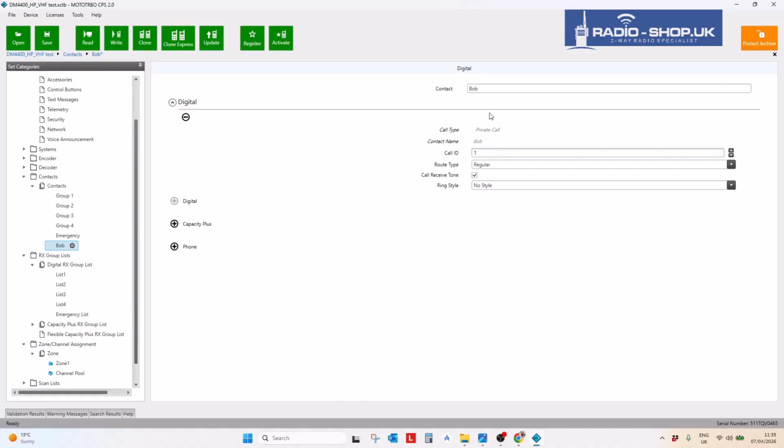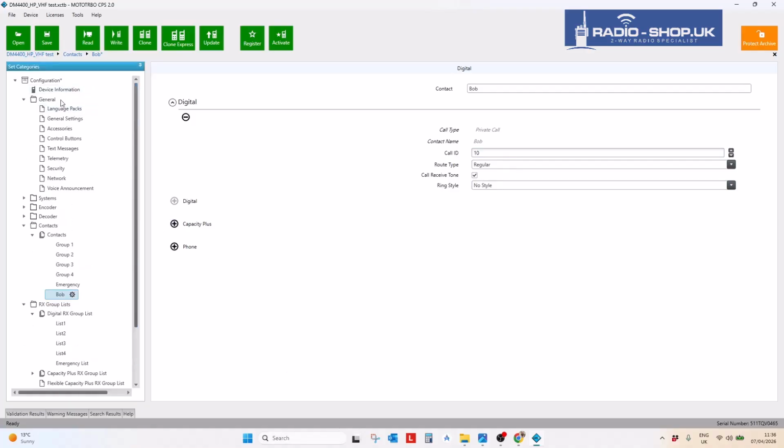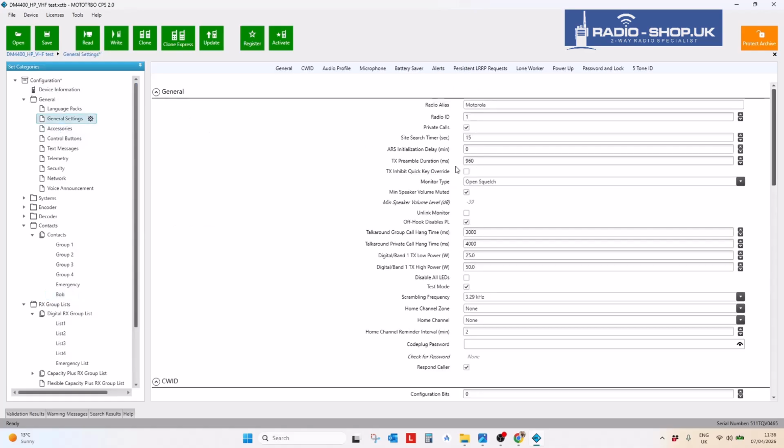And what would happen is, if we want to speak to Bob, we would go into the address book on a display radio. We'll find the call ID 1. Let's name it 10 for example. Yeah, so when we program Bob's radio, in his general settings we would add his ID to 10. That means Bob's radio is 10. We do a private call to Bob, it's 10.